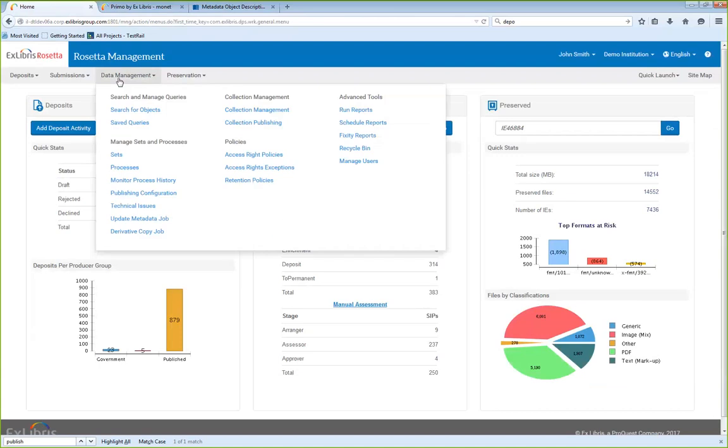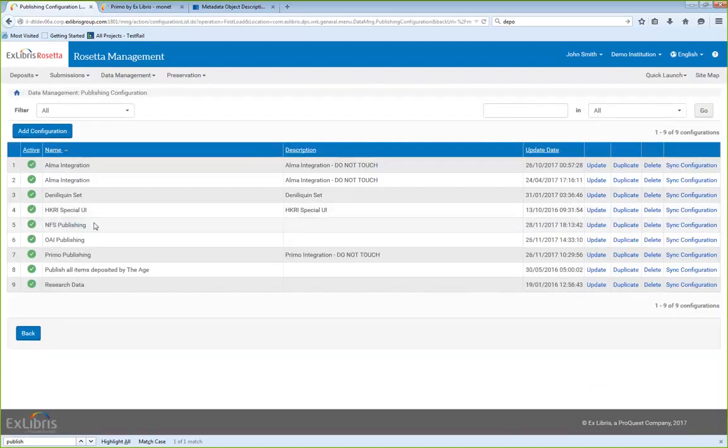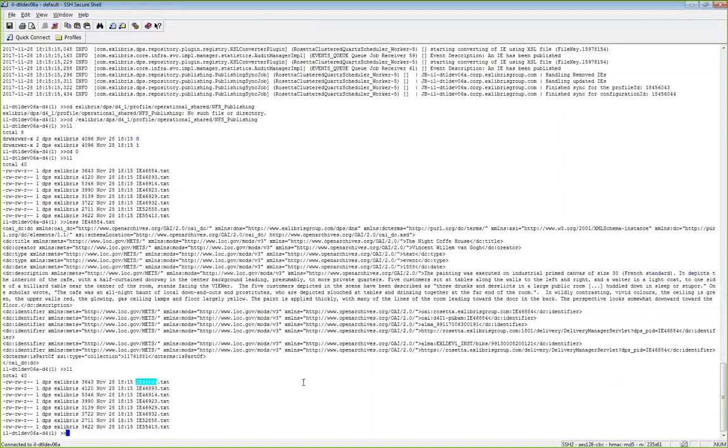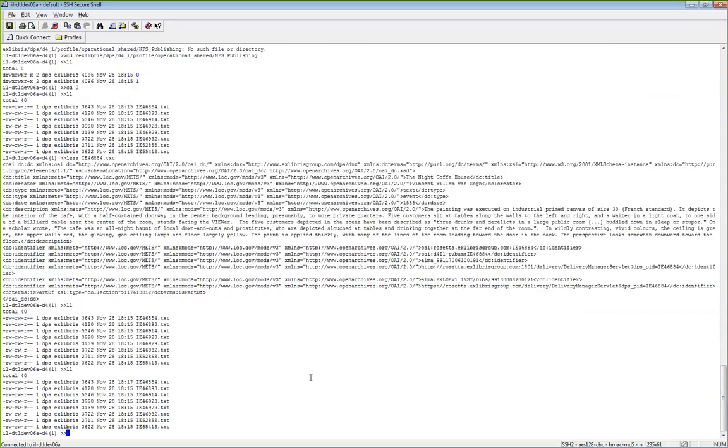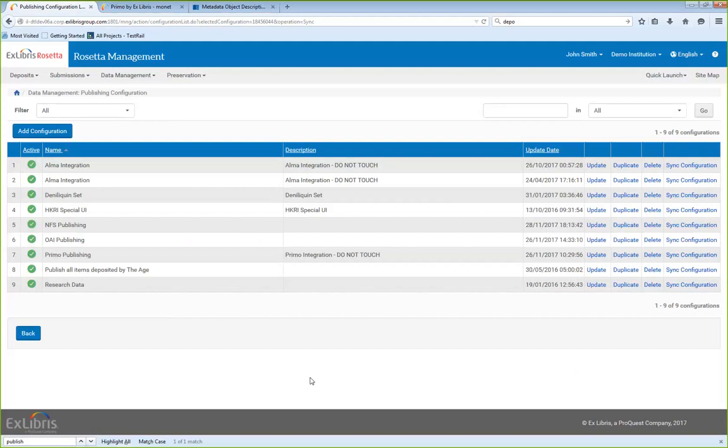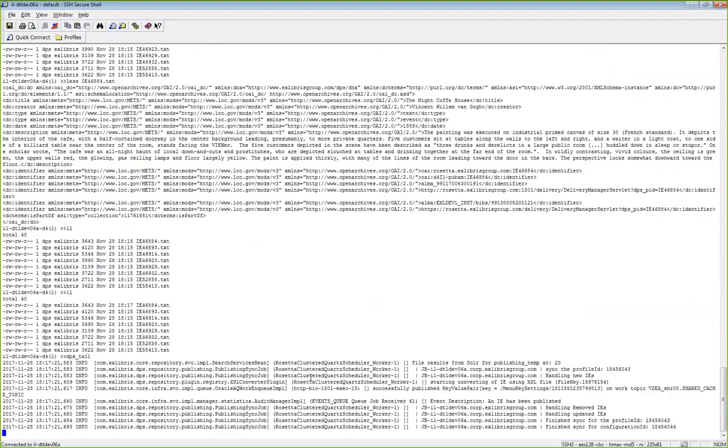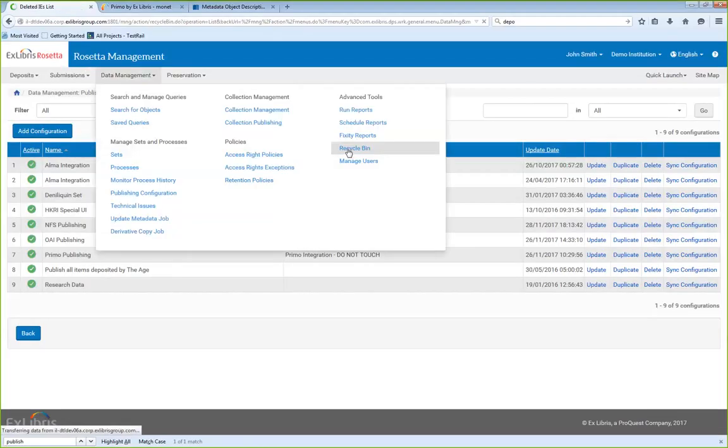I'm going to go back into publishing configuration, and I'm going to sync. And let's see if that IE is here. Hasn't been removed. Let's see, maybe I need to remove it from the recycle bin.